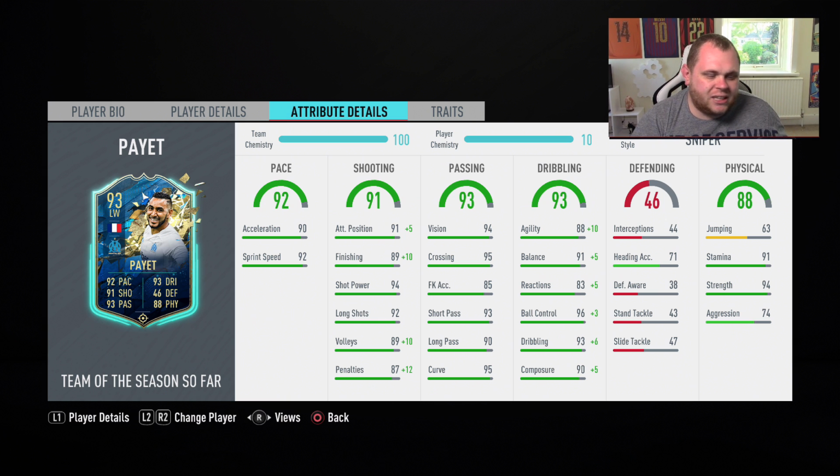He's got 93 acceleration, 92 sprint speed. He can pull away as well. He's got that pull away pace. And I had a sprint, not really a competition, but it was a sprint against Chris Smalling in team of the season. Lads, he outran him. He did very, very well on that occasion. He's got 91 positioning, 89 finishing, 94 shot power, 92 long shots, with 89 volleys and 87 penalties.